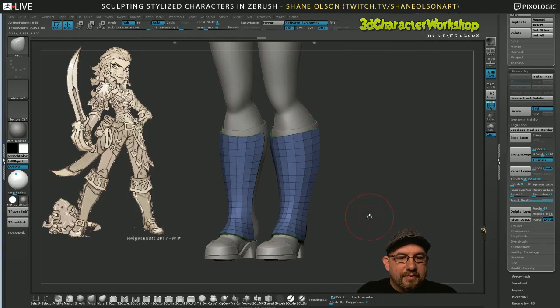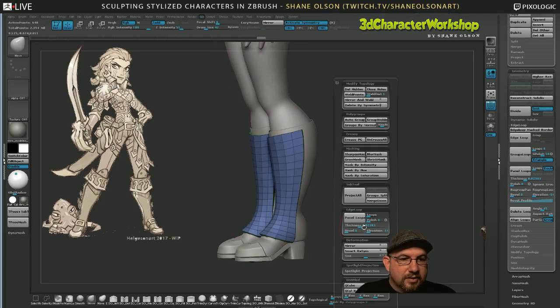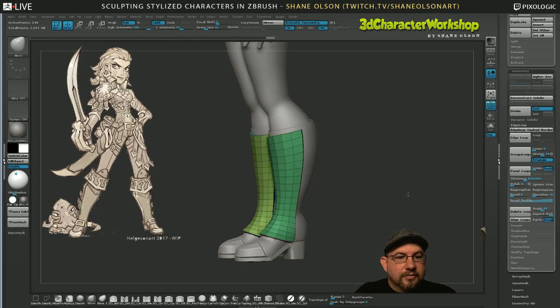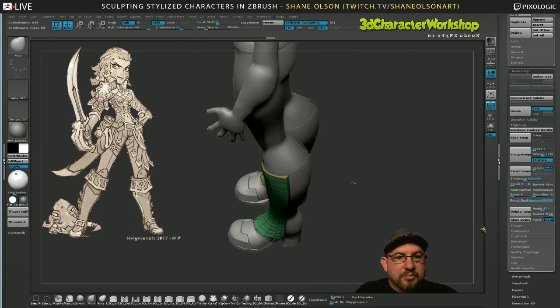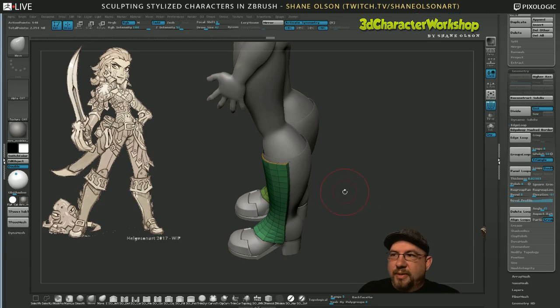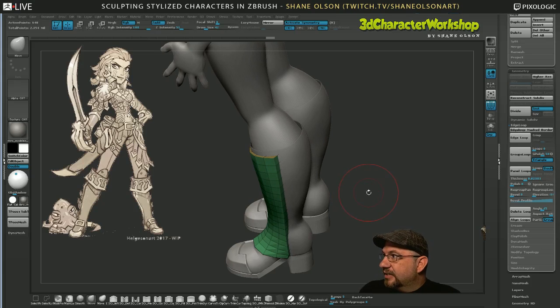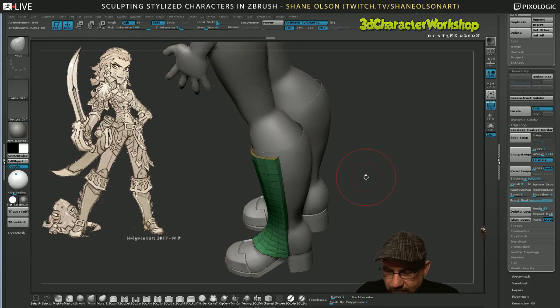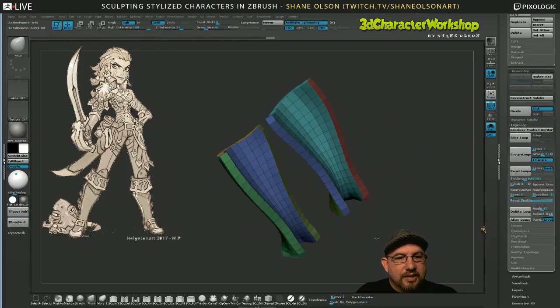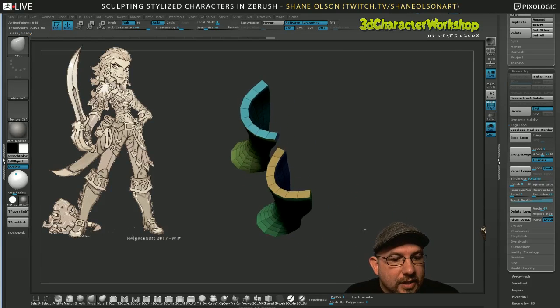Okay, now that I have thickness, what I can do to crease these edges is I can hit groups by normal, and that will group everything that's beyond a certain angle. I'm getting a warning that I'm taking too much of my CPU. Tell me if the stream lags. I can kind of see it. Okay. So now you can see that it automatically grouped all these edges. I mean, this green looks like the same group. It might be. I don't think so.